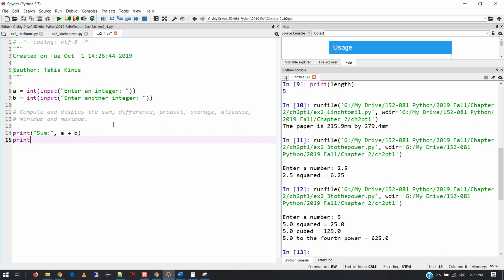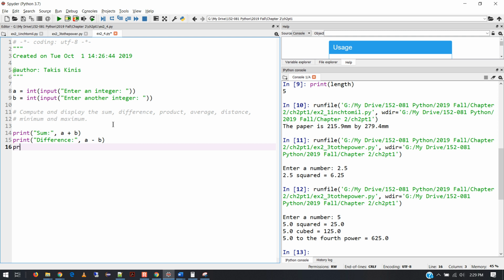We can do the difference. Comma. Well, that's easy. A minus B. Keeping in mind, if somebody types in 5 and then they type in 10, it could be a negative number. Okay.